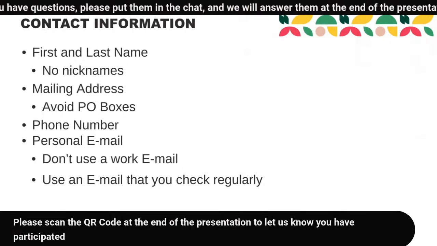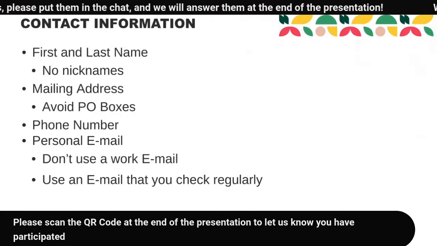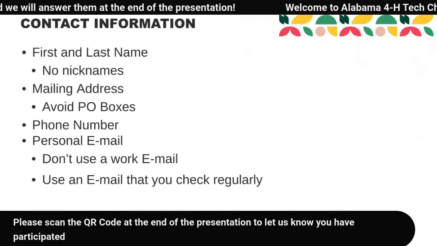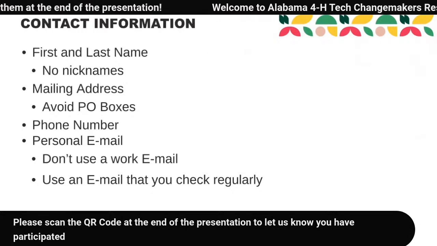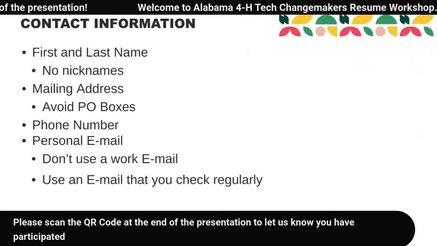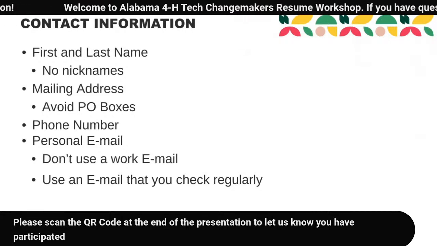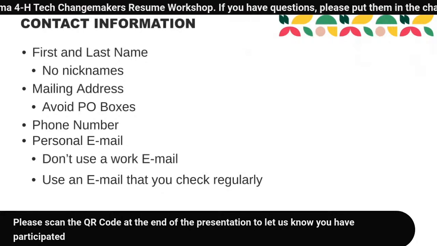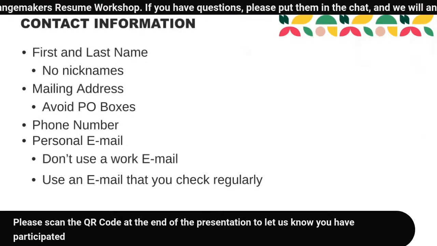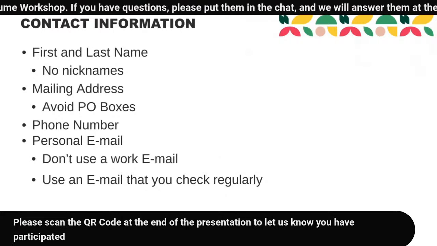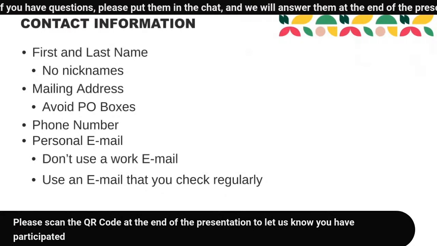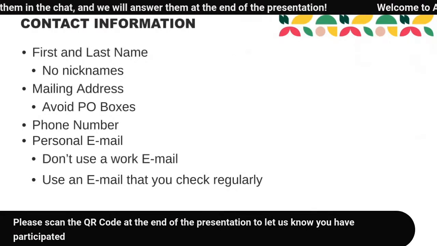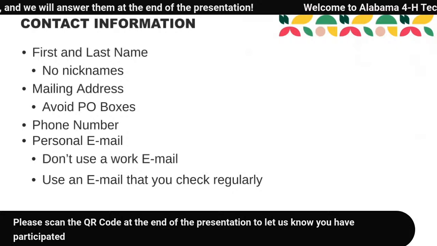So first, we're going to look at contact information. You want to have your first and last name. You don't want any kind of nicknames, because some of them could be a little inappropriate for the job you're going to. Plus, if your employer were to call you up, you would want to be known by your full name. For example, I would like to be known as Cooper Naylor by my employer, not some other nickname.